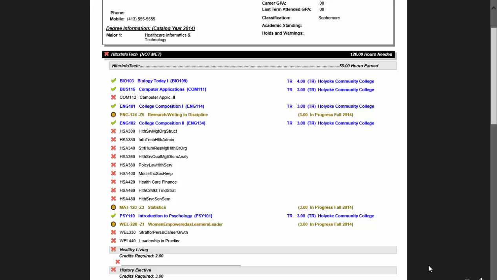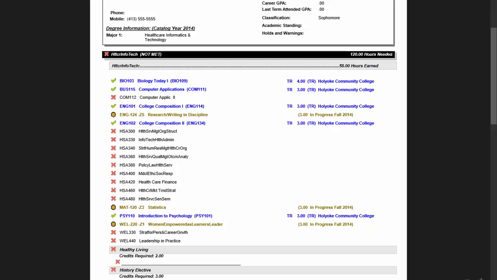Okay, so here we have a degree audit showing for our test student. Now this individual actually transferred in several credits from a local community college, and they are also in progress for several courses. But the degree audit will show courses that still remain to lead them on their pathway to graduation. That's essentially what a degree audit is. A degree audit shows a pathway, a roadmap of the courses that you need toward graduation.